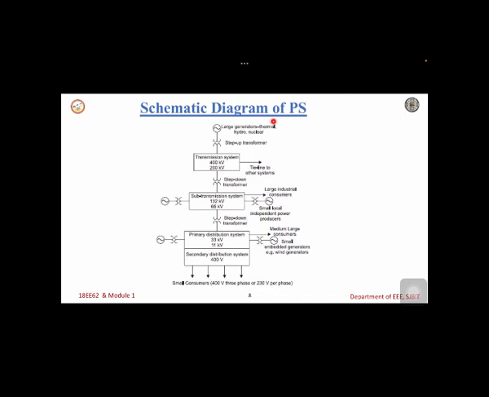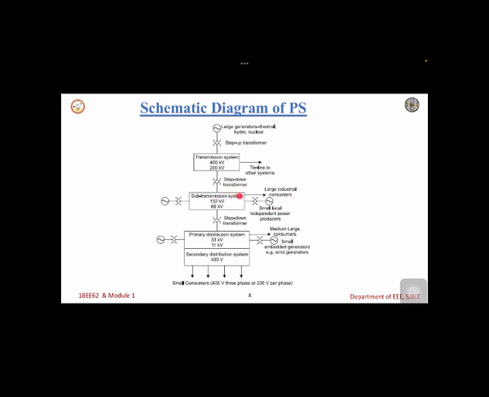So here you are seeing the first one is the generating station. Again, generating stations are of different types like thermal, hydro, nuclear, and we have a step up transformer. We are stepping up the voltage from 11 kV to 220 kV or even more, 440 kV, and we are transmitting the power at voltages of 200 kV or 400 kV, and again in the distribution side we are stepping down the voltage by using a step down transformer, to 132 kV or 66 kV, and some of these lines are given to the large industrial consumers.